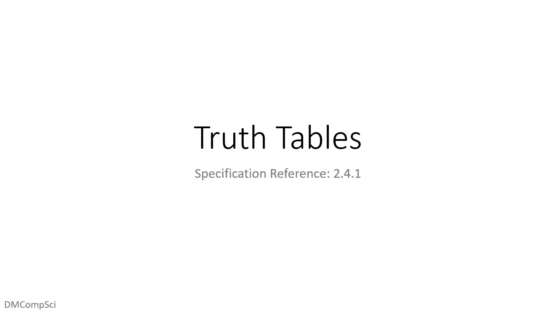In the last video, we looked at the concept of logic gates, which are the main building blocks of Boolean logic. In this video, we'll be looking at something called a truth table, which is the way we show outputs for all possible inputs of a logic gate arrangement.